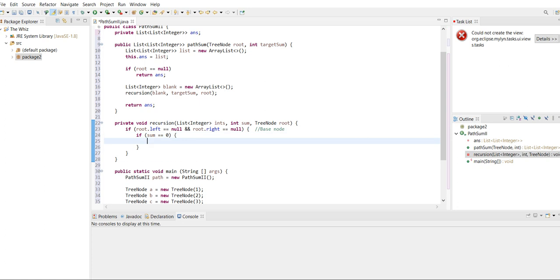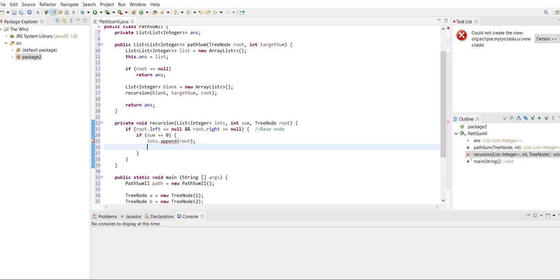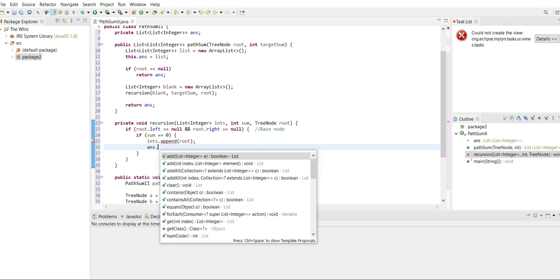So what we're going to do is set that we're going to append the current node to ints. So add root.val, and then add that ints to ans. Oh, whoops.